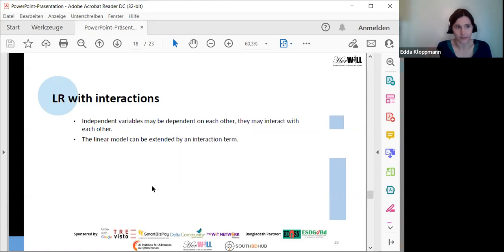You can check for it, but sometimes you also know from the data that it's probable that some independent variables interact, so that they influence each other. Then you can extend the linear model by an interaction term. There are different ways to do this, depending on the interaction. So this is also something that you should consider. You can check for it, but you can also consider it just from understanding the data.